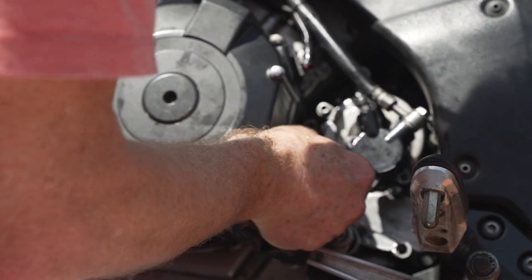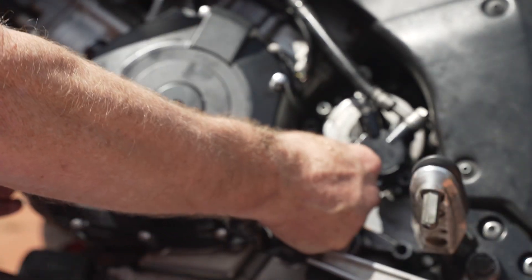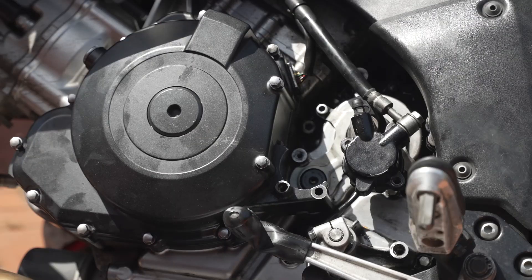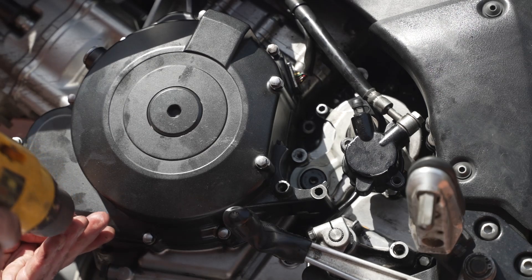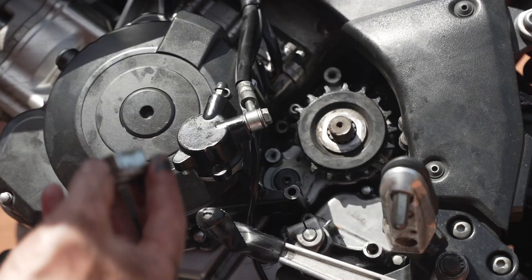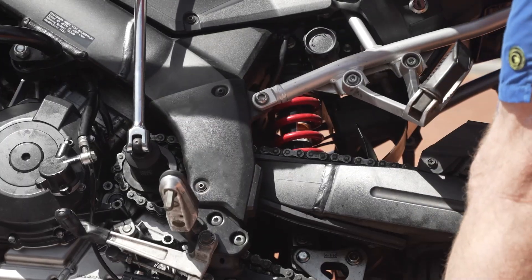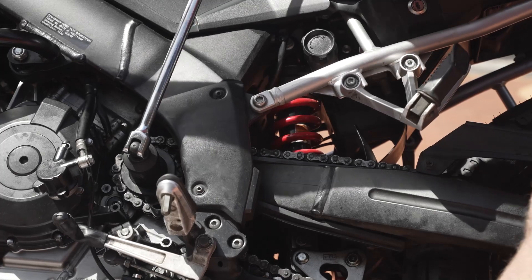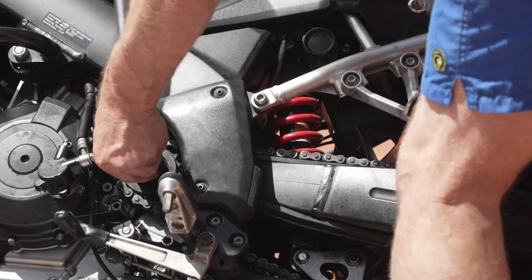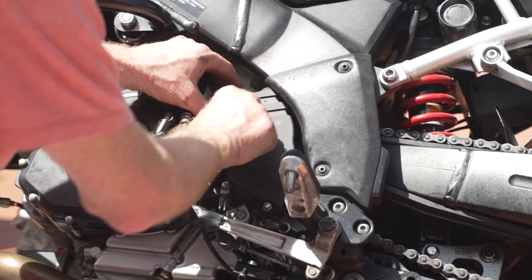Check those cables are right. Check the dowels are in place. I feel the magnet go — that's okay because it's actually lined up pretty well. The trick at the end of this will be to see if there's no oil leaks. I'll do it evenly all around, and I'm going to get some Loctite before I screw this on properly. I'm supposed to use a torque wrench for this but I haven't got one. They're all slightly different lengths so make sure the same screw goes in the same hole.